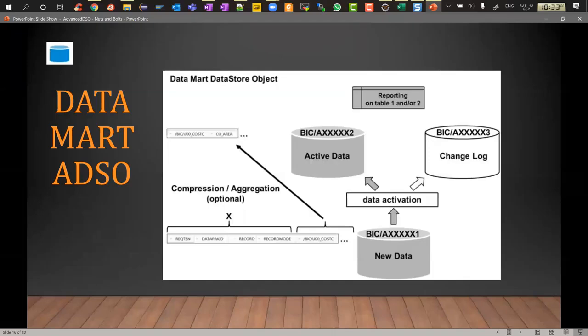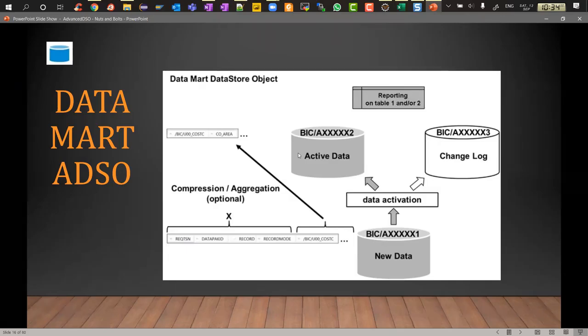I'm talking about data mart ADSO. In data mart ADSO, it is saying reporting will happen either on table 1 and 2, or just 1 or just 2. Why is it saying that? If we did not activate the table, it will take it from the inbound table, right? Exactly. If you have not activated any request, then the active table has nothing. It will go to the inbound table and it will take the data.